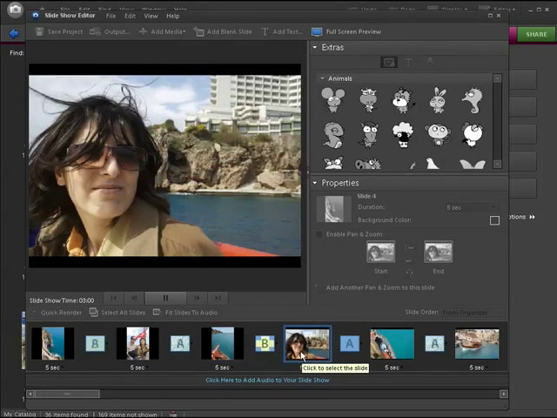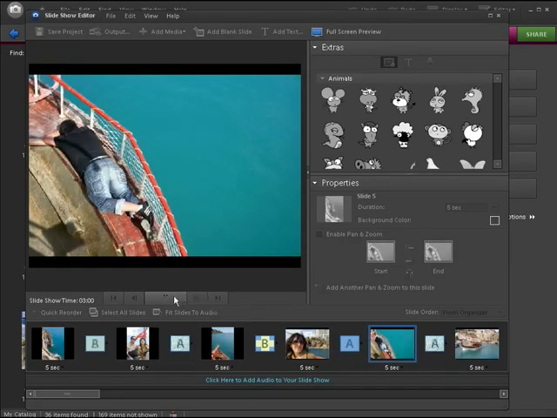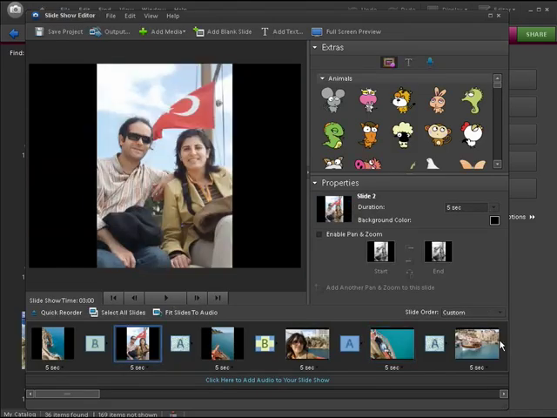There we go, and you can see it's jumping forward and playing through slide by slide. Now, I'm not going to do them all. Ooh, that was particularly cheesy. So I'm going to hit pause there, and I'll fine-tune the default slideshow. The easiest thing to start off with is to reorder the slides. Let's kick off with a Turkish flag here at the beginning to introduce Turkey, and to drag that over to here is a fairly simple job. And now it starts with that shot and then dissolves through to our next image.